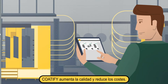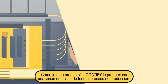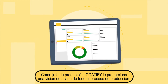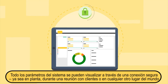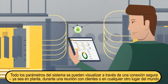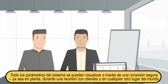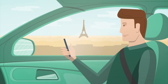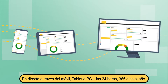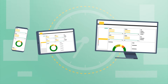How does CODIFY work and how can it improve your quality and reduce costs at the same time? As a production manager, CODIFY gives you a perfect visual overview of all your production processes at a glance. Using a secure connection, you can simultaneously monitor all of your systems no matter where you are — in the production hall, at a customer meeting, or anywhere else in the world — directly on your smartphone, tablet, or PC, 24 hours a day, 365 days a year.